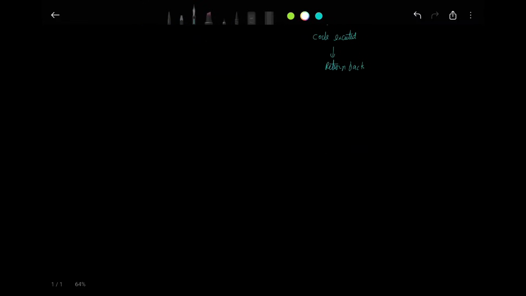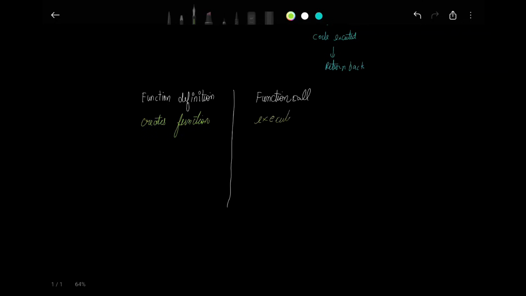Now, what is the difference between function definition and function call? What is the difference between these two statements? Function definition creates the function, and function call executes the function.